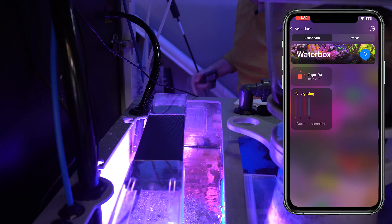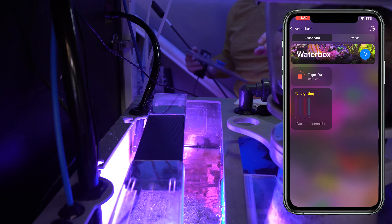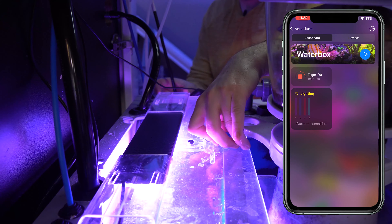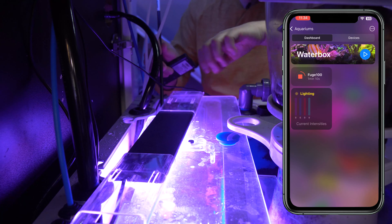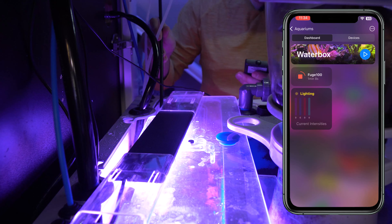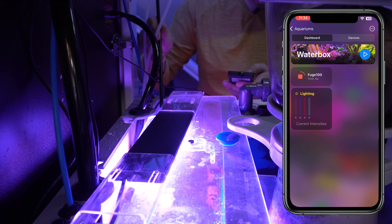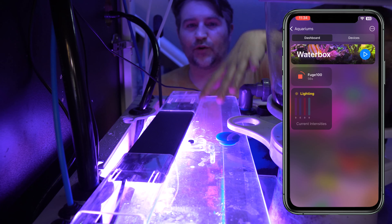So we had 400 PAR just below it. Now this is not going to be most people's situations, but I do have a clear polycarbonate lid and I'm curious to see the difference of loss through the lid. This isn't exactly pristine and clean — there's water marks on it — but just for comparison sake I'm getting about 480 at the water surface through the lid, so I'm losing about 120 PAR by going through the lid.